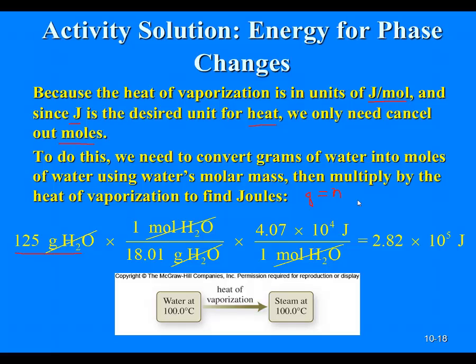This is how this differs from the specific heat equation. Then I'm going to use my molar heat of my vaporization process, so I'm going to use an H for the enthalpy of vaporization. So I take that molar heat of vaporization times the number of moles, and that's really as simple as this calculation is to calculate that heat energy. So we had gotten the number of moles once I converted from grams to moles in order to plug into my calculation. I also had the enthalpy of vaporization that I looked up. I multiplied those two together to get the heat energy Q here. And that's as simple as it is for a calculation for a change in state of matter.